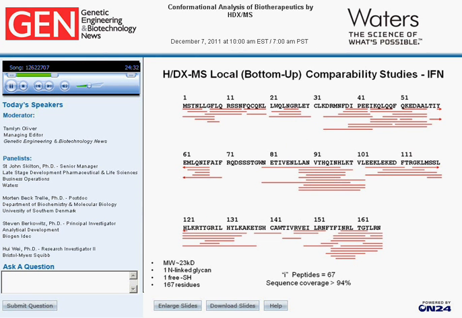In this case, we have about 67 unique peptides that are common to the reference material relative to the experimental samples that we're going to compare to that reference material. In this case, interferon is actually a pretty small molecule. You get into antibodies, you wind up getting hundreds of peptides, and that's a lot of data and a lot of information that we need to process.